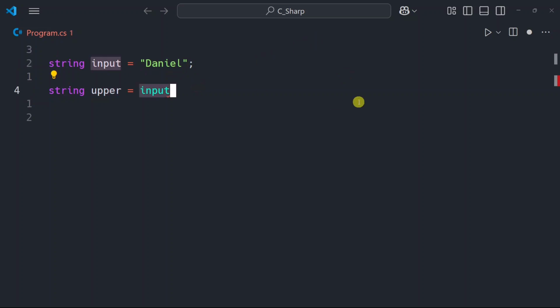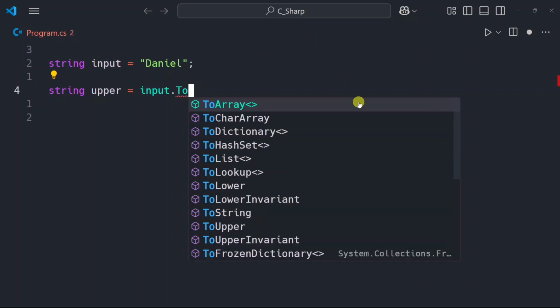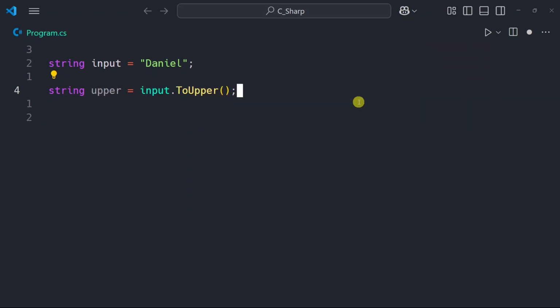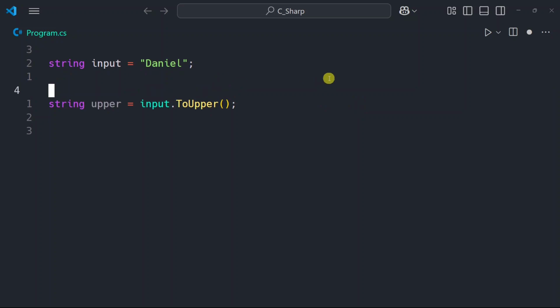So now we say inputs.ToUpper. Technically there's nothing wrong with this, but your app isn't going to be used entirely by people writing and reading in English.